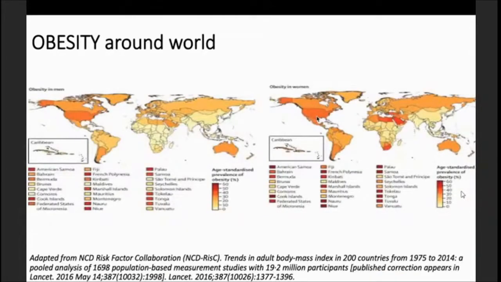So on a comparison on a left to right scale, you could pretty much see the intensity of how NASH progresses in terms of percentage, 40 to 60% in Northern America, and in women, it's primarily seen in the southern parts and other parts of Africa too, and the Middle East.